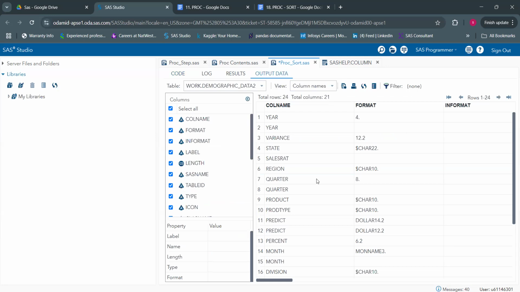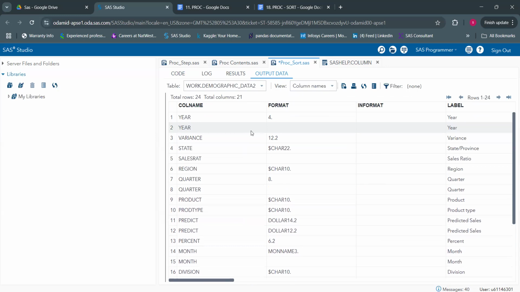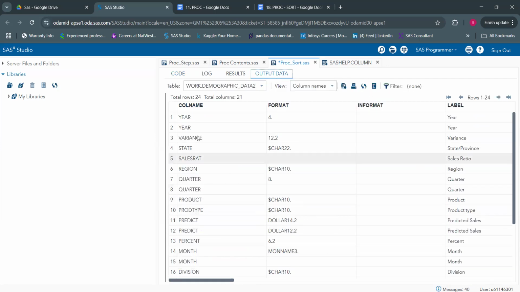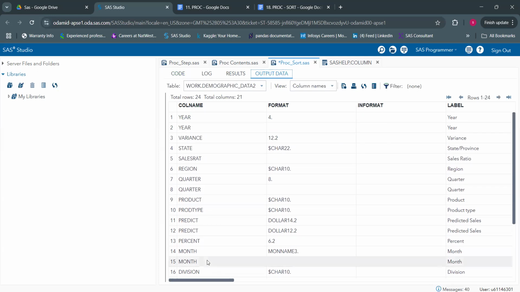So what I would suggest, ma'am, is to always use reverse whenever you want to reverse the order of data in terms of characters. If you see here, it just reverses the entire data, sending the last record to the first record.